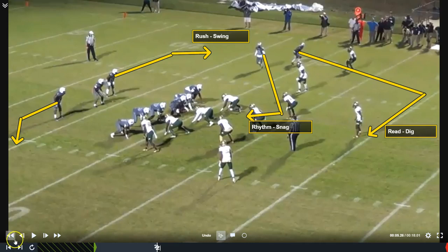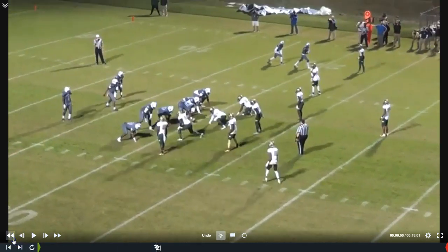I want to take you back and show you a version we fell into. A good third down play versus cover three is by calling the basic tag, which in layman's terms is basically converting the corner to a dig. We put it in last year during region play, and though we didn't run it right either time — we used it four times and completed three to four — I still don't think we ran it right. It's something I need to dig into more this year when we see cover three teams, and look at it again against two-high. But it was semi-successful.